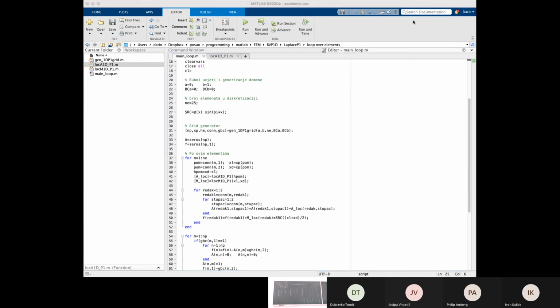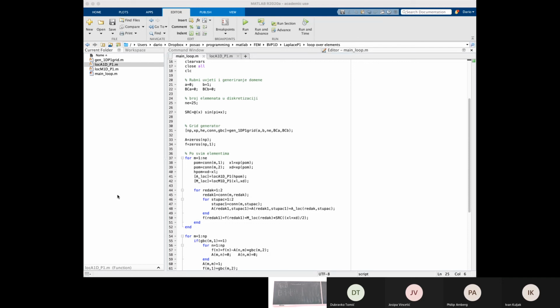When I said elements here, I mean elements in the discretization, not finite elements. So here I said number of elements in the discretization. Usually people use the same name for different stuff. When we say finite element, it's just a finite element space, a space for which we know how to describe basis functions and other stuff. Here, when I say element, I mean just the subinterval in the discretization. Okay, so this is the way you can construct stuff in 1D.